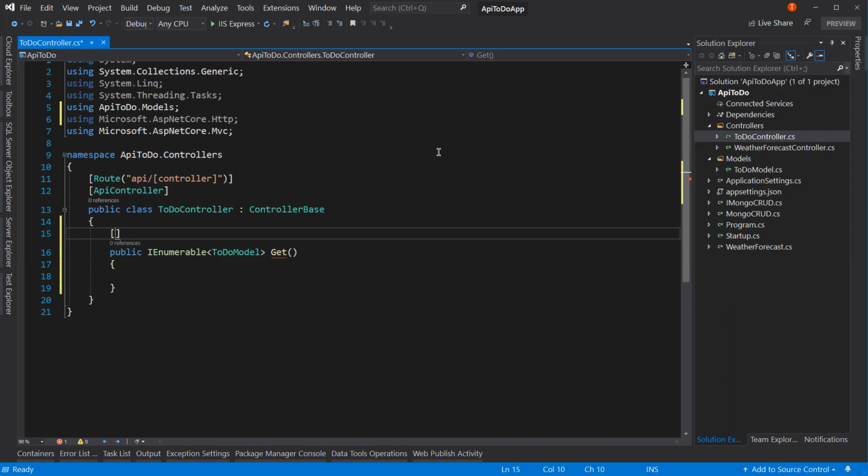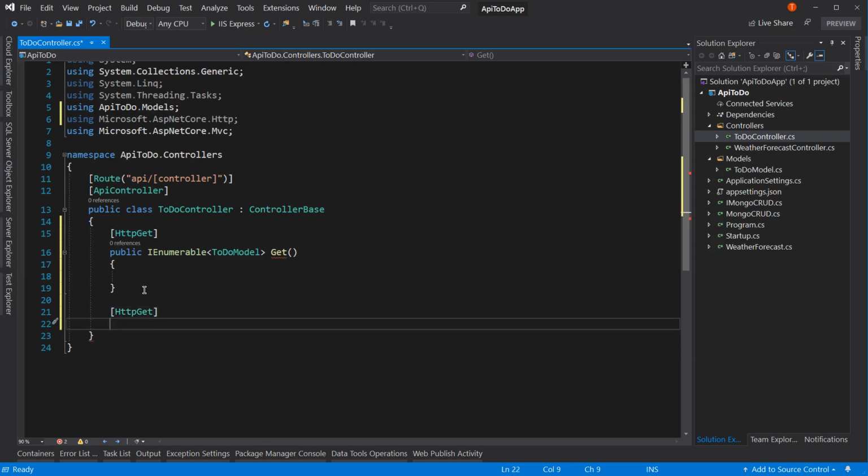And we're going to make sure that this is an HTTP get. Be very clear about what that is. And then we're going to have another one that's an HTTP get, but this one is going to just get one of them. So we're going to have a special route here, and that route is going to take in an ID, like so.